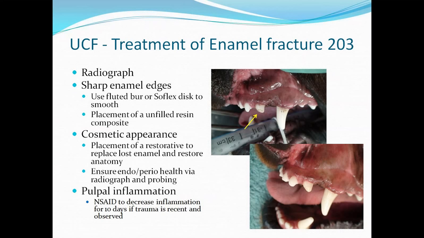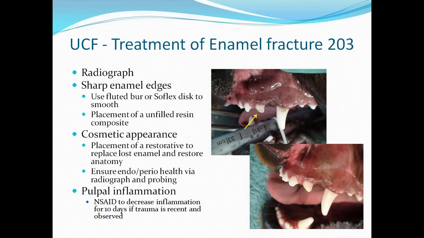If the loss of the enamel is over, say, the enamel bulge, say on an upper fourth premolar tooth, then you may want to use a composite in that area because you want to restore the enamel bulge, and we'll talk about that in enamel and dentin fractures, because otherwise you're going to get food and debris being forced up into the periodontal space, and you'll end up with a periodontal lesion.